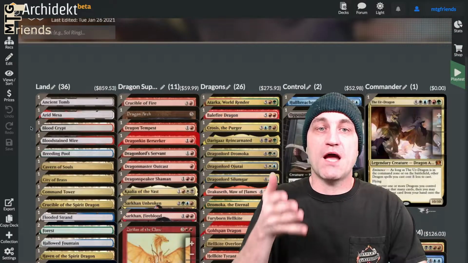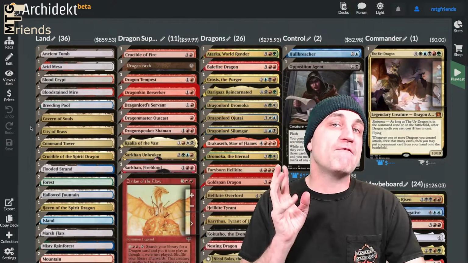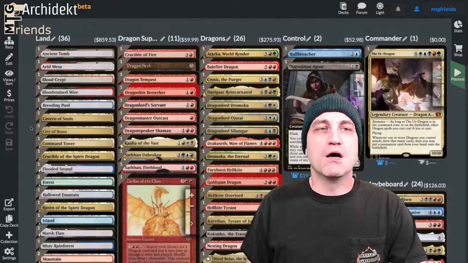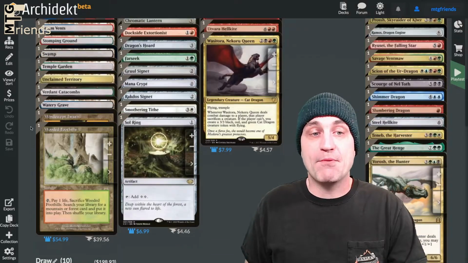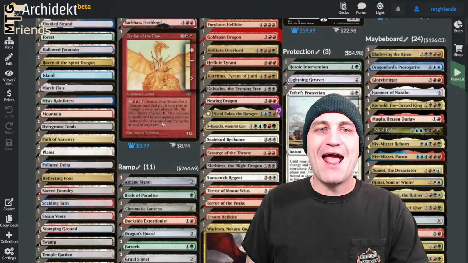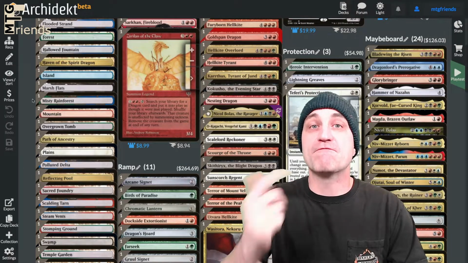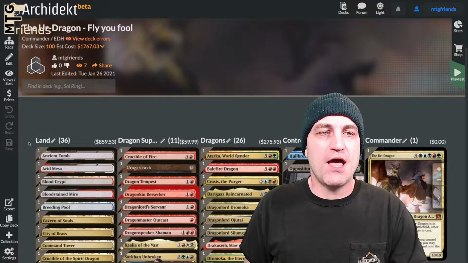All right, so we got land, we got dragon support as a category. We have dragons, of course, because this is all about Dragon Tribal. There are a few support cards in here that are not dragons specifically that either reduce the cost or they're goblins, etc. So we have the dragons, we have support, the land, a couple control pieces, a few protection pieces, ramp, of course, because we really want to ramp up into those tribal dragons. And then, of course, we have draw. And in every deck tech, we have the maybe board and swap out board for different cards you may consider swapping in and out, depending on if you want to tweak it even further than the build we're presenting today.